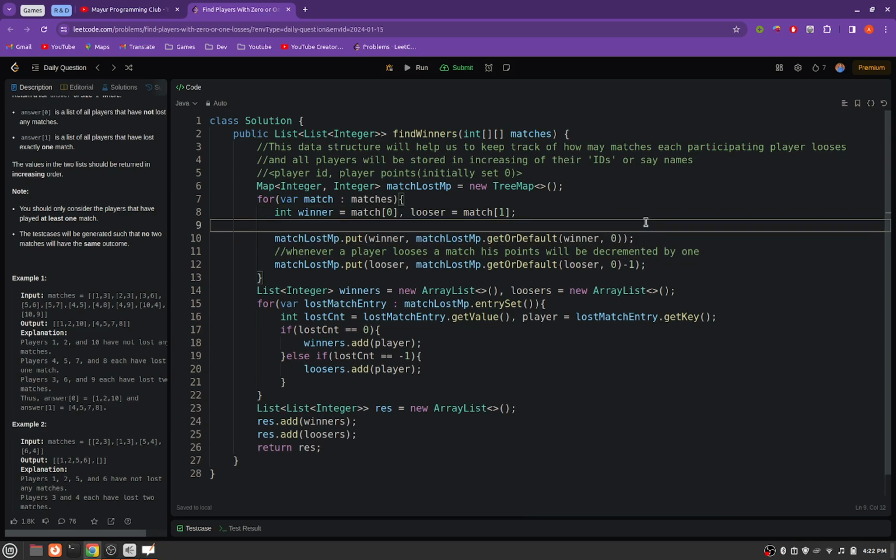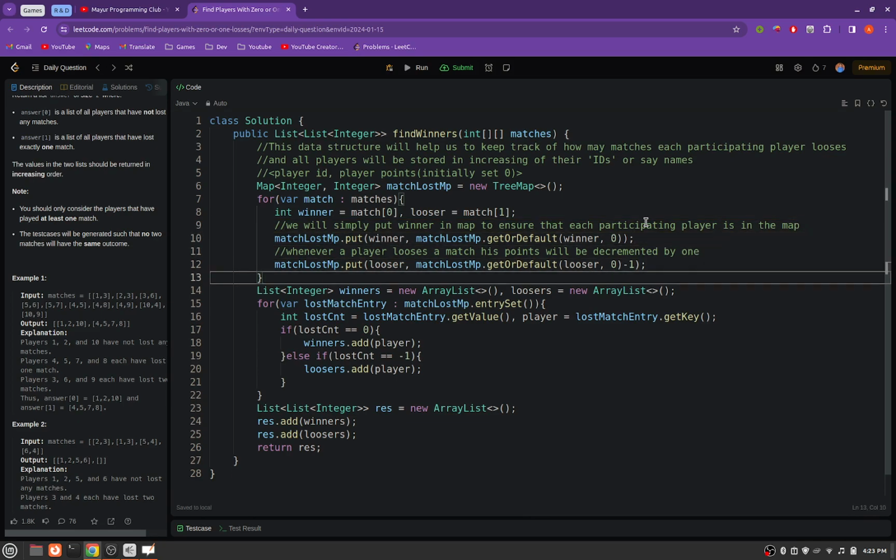And we will simply put the winner in the map to ensure that each participating player is in the map.